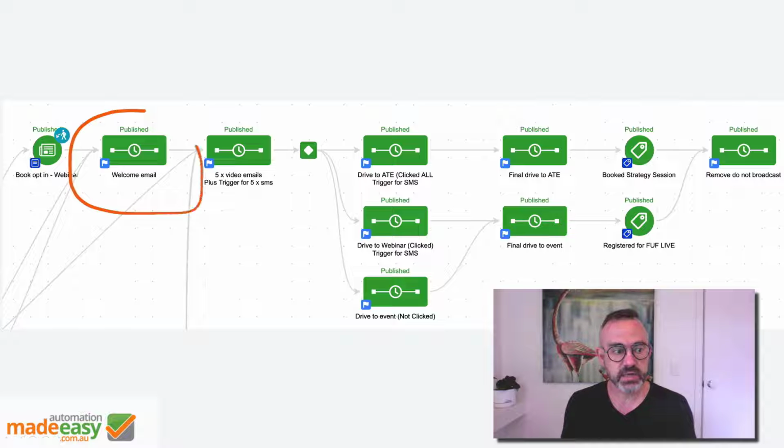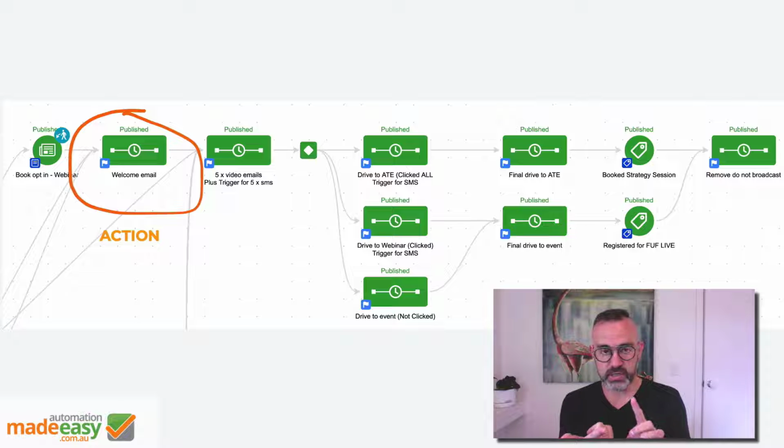And then in this section here, this is where we send the welcome email, which is rewarding them for taking action and sending them the ebook in this particular case, and then sending them on to the conversion phase. Okay, so we reward them for taking action, and then we send them on to go to the next step if they decide to.